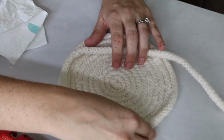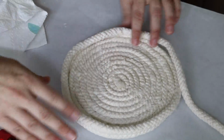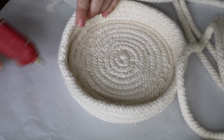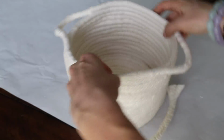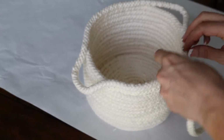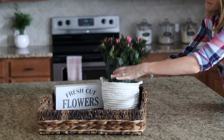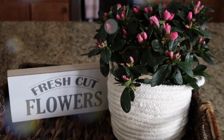Jess and I put together a beautiful basket made with cotton twine. You can get this for just 50 cents a yard from Hobby Lobby, and you just want to glue it in a spiral and then just keep gluing until it forms a little basket. Put some fresh flowers inside, and it really gives it that beautiful farmhouse feel, and it was made for just $3.